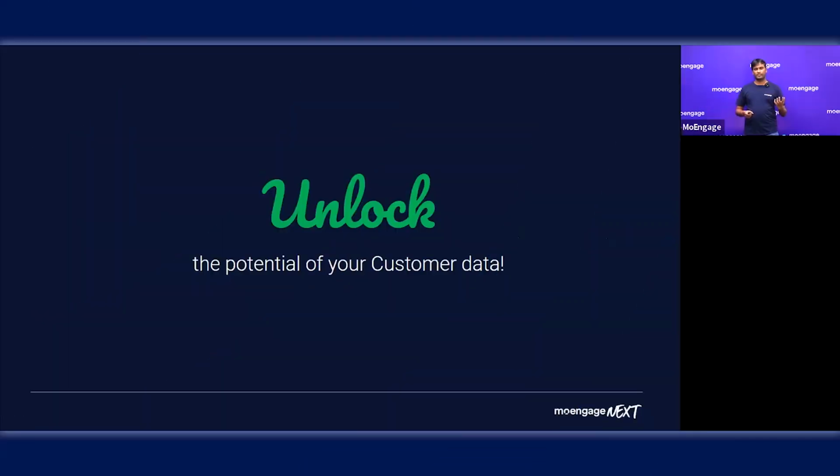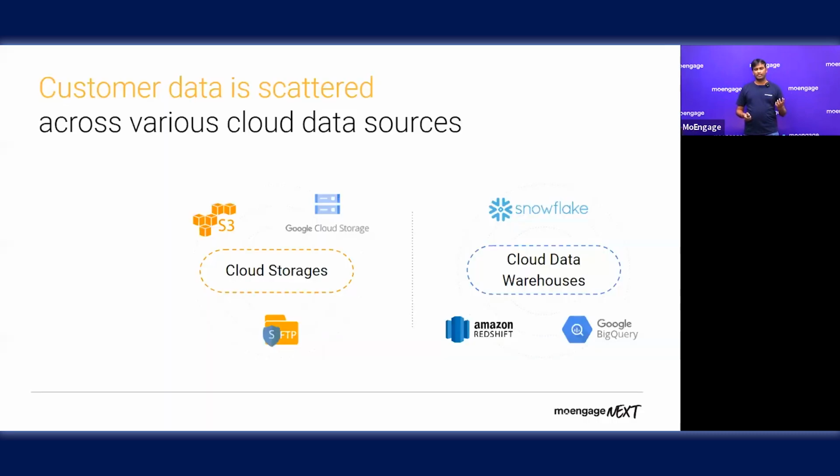If you look at the problem statement we have seen over the years, it is that brands need unified access to customer data to be able to create those customer experiences. And this customer data can come from your client-side touch points in real time through our MoEngage SDKs, whether it is from your apps and websites. But we also have seen that the customer data is increasingly being scattered across various cloud data sources.